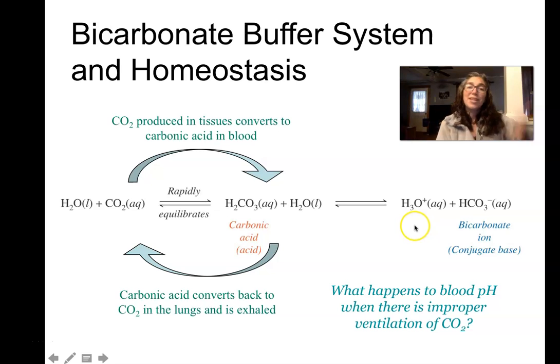So when you breathe oxygen and it goes to your cells, they metabolize it and use the oxygen to make ATP. And a byproduct of that is carbon dioxide, which goes back into the blood to go to the lungs so you can breathe it out. Well, that carbon dioxide in your blood does actually acidify the blood a little bit. Carbon dioxide dissolved in the blood, which contains a lot of water, will turn into carbonic acid, and the carbonic acid will dissociate, partially dissociate, into hydrogen ions.